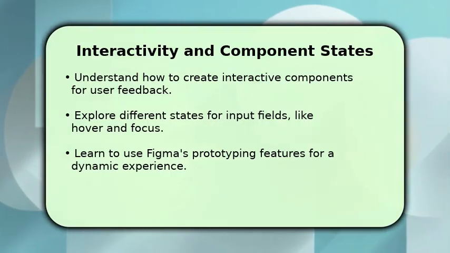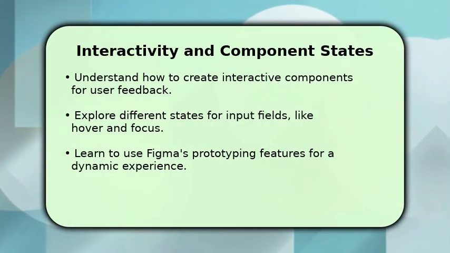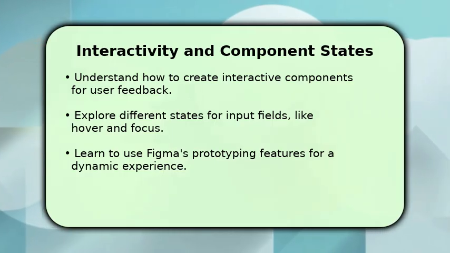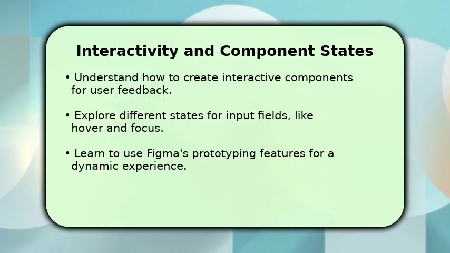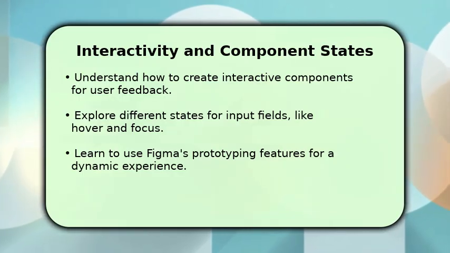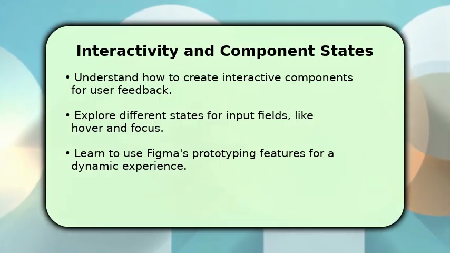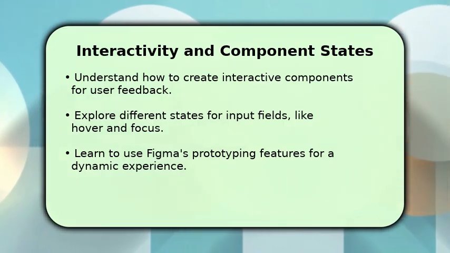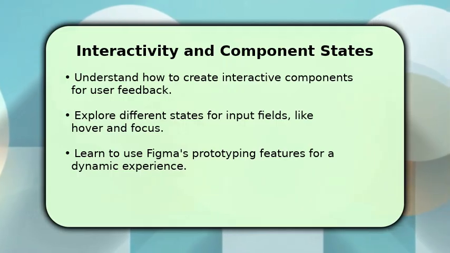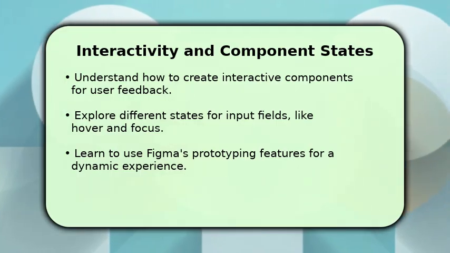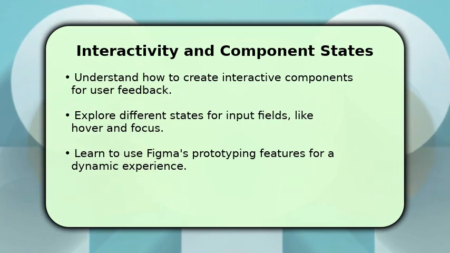Now, let's bring your sign-up form to life with interactivity. We'll explore how to create various states for your input fields, such as hover, focus, and arrow states, providing immediate visual feedback to users. You'll also learn to use Figma's powerful prototyping features to simulate the user journey, making your form feel dynamic and responsive. This step is crucial for testing usability and ensuring a seamless interaction flow.